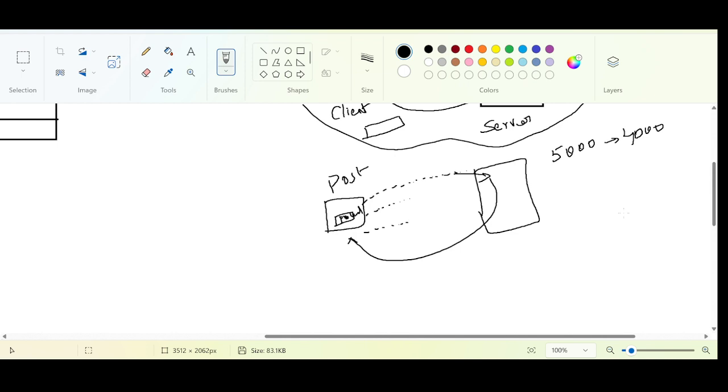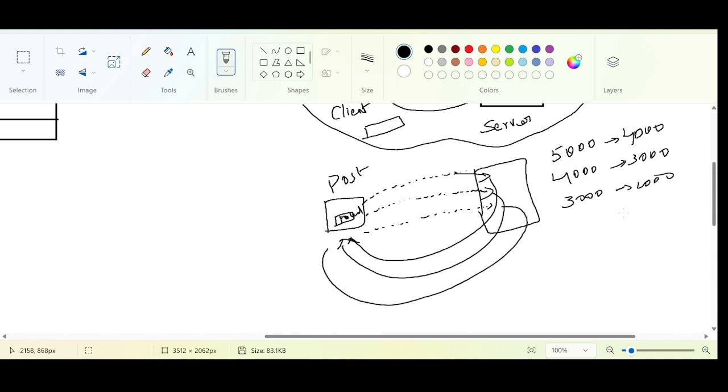But these two requests will not be cancelled for the POST. It will reach here, and from 4,000 the balance will be 3,000 now. Response. Again, the third request will reach, and from 3,000 the balance is going to be 2,000 here. Response. So every time you try to submit, every time the changes will happen on the server side. These cases we are going to handle in future by using transaction management. That is the second thing.